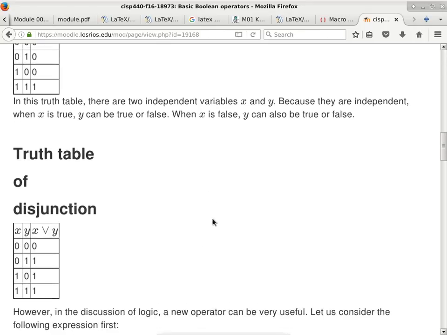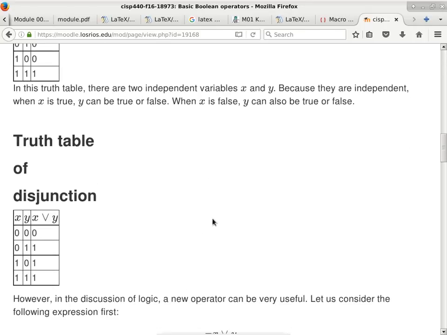Okay. Moving on to disjunction, or. Nothing mysterious here. The only time you can get a value of 0 or false out of a disjunction is when you have false or false. If at least one side of a disjunction is true, then you have true as the value of the expression. Any questions about all of this stuff here, the truth tables? Okay, these are the things that we should be familiar with.